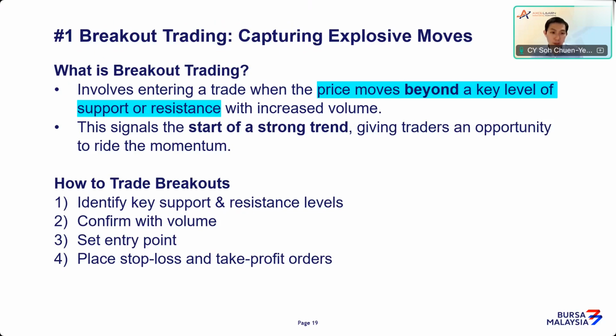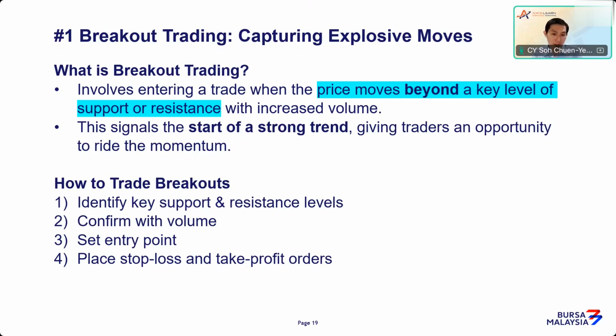So how do you actually trade momentum breakouts? Very simple. Firstly, of course, you need to have some basic knowledge of technical analysis. You need to be able to identify key support and resistance levels first. During an uptrend, you need to look for resistance, which is your price ceiling. If you're trading a downtrend, you need to look at the support level, where price has historically struggled to break through, whether it is a failed breakthrough upwards or downwards.